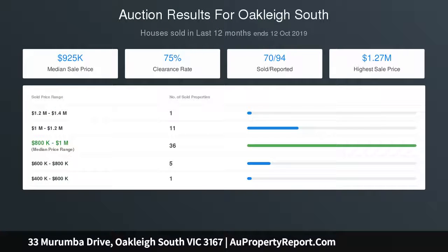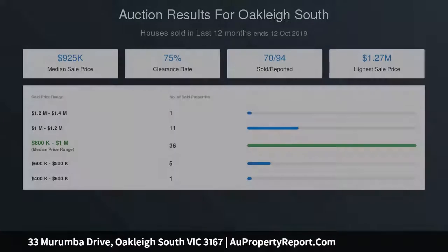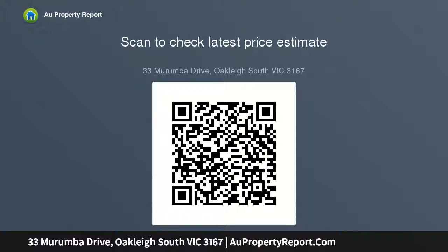Excellent versatility defines a spectacular open-plan living, which has the primary responsibility of functioning as an everyday communal hub yet is big enough to host glamorous sit-down functions, with meals created in the first-class American-O kitchen, boasting granite bench tops, quality stainless steel appliances and loads of storage for your pots and pans.